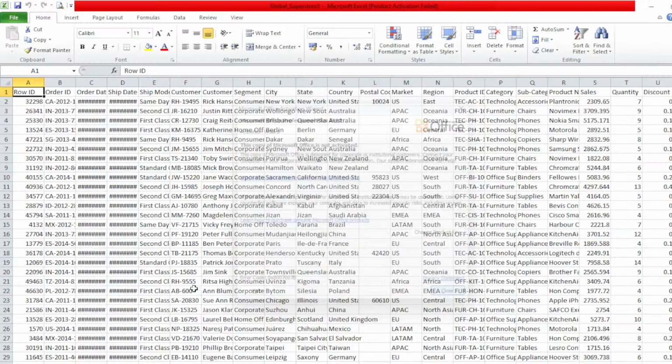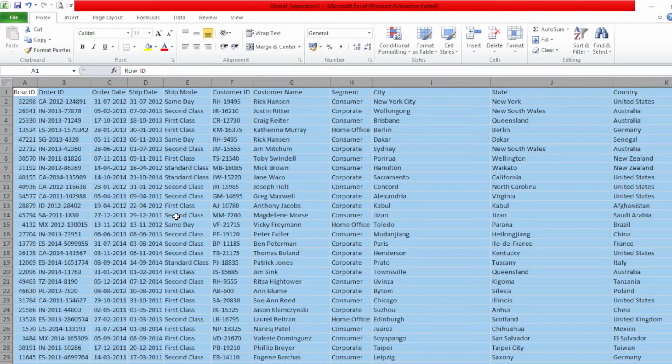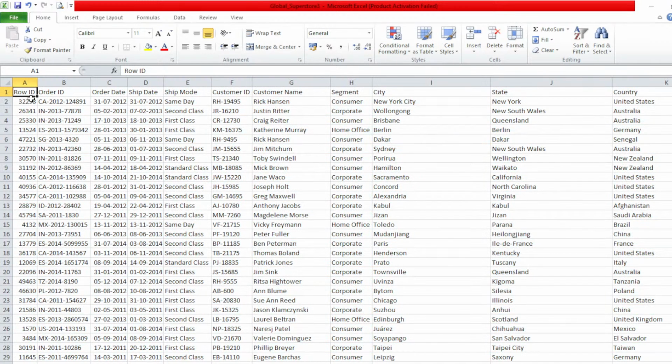This is the data available with us. Okay, it has a row ID, order date, ship date, ship mode, customer and a lot of things. So let me expand it and show you clearly: row ID is numeric data. Okay, order ID, these are strings. Order date, this is date type data. Ship date, again a date type.